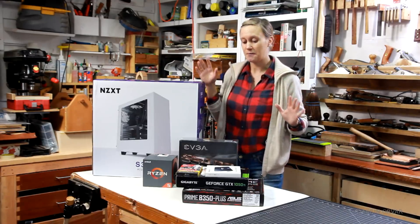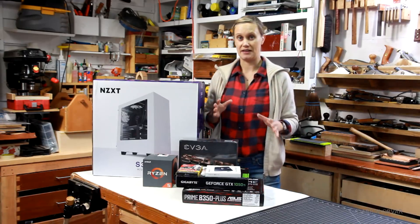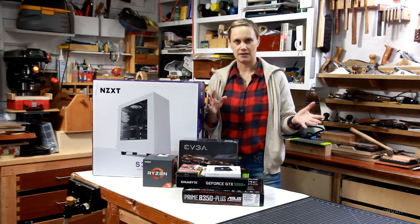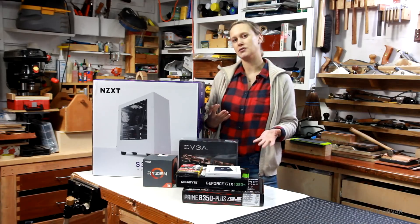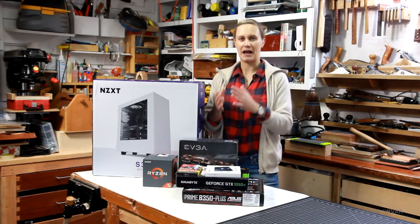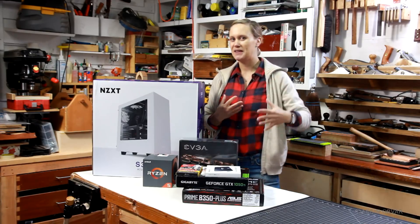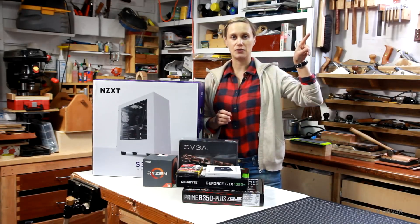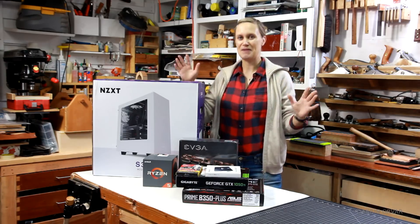First of all, I just want to get familiar with all of these parts and build this system. You can go really crazy with these parts, but the goal here is not to build a $3,000 gaming system — this is for editing. So the goal is to build something a bit more manageable that's also really effective and quite powerful. This is going to be in the shop, and I think Matt will do some more of the editing as well, which is why we're thinking about upgrading it out here. You can see the video where I recently upgraded my shop Wi-Fi system, so now this is much better for doing various tasks.